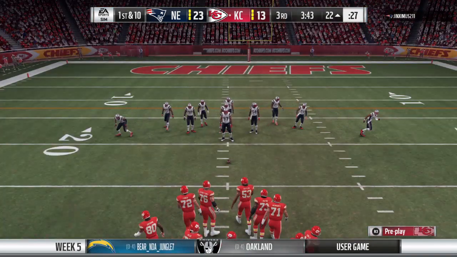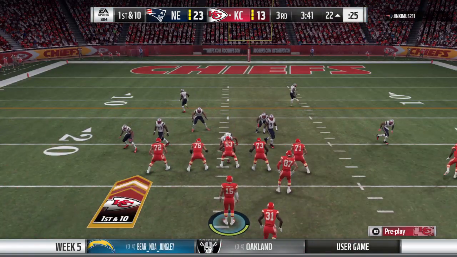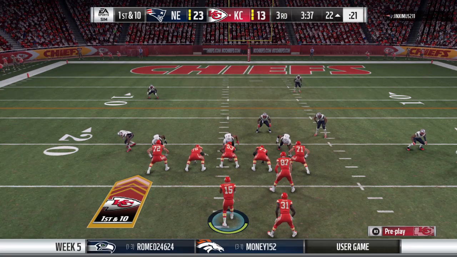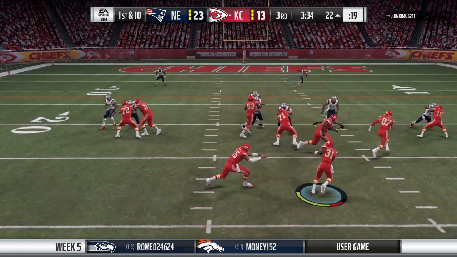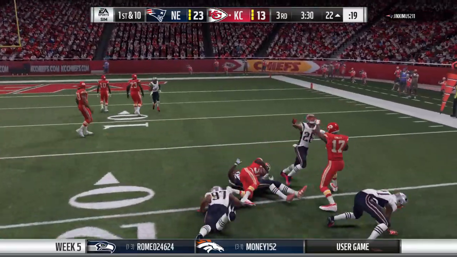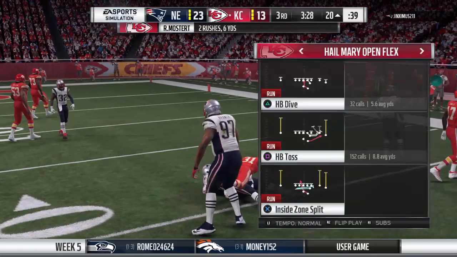Fresh set of downs here. All right, now, lucky 56. Lucky 56. Set. Green 39. Green 39. They'll run out of the gun. A gain of 3, second down.